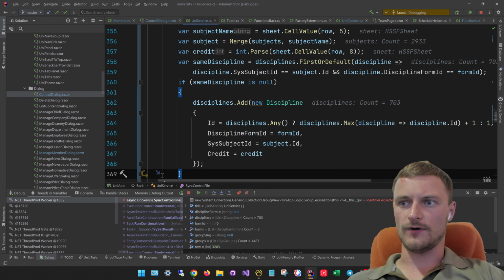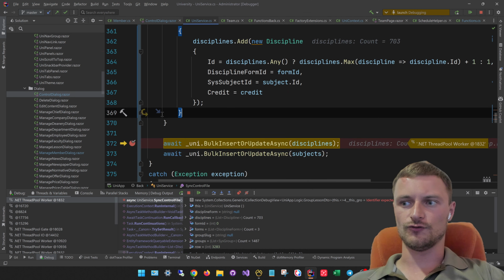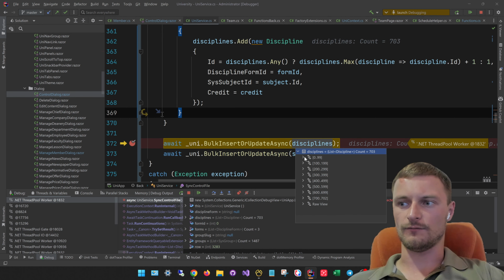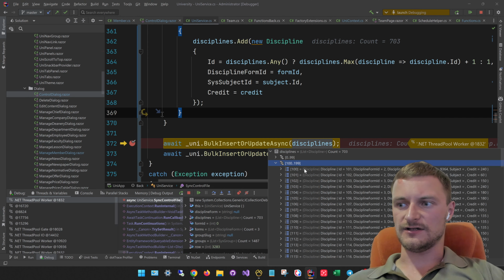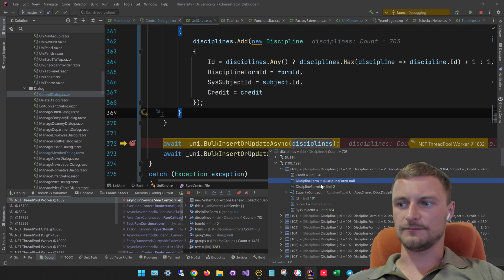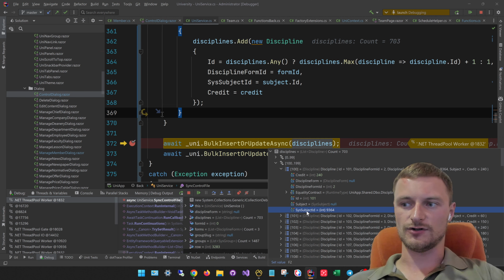So here, when we are just saving this data into the database, we obviously do not need these bound entities. So bound entities, I mean the discipline form, which is bound by discipline form ID, and the subject, which is bound by the sys subject ID. But if we retrieve this data from the database using the projection query, this related data should be also queried within the entity framework.